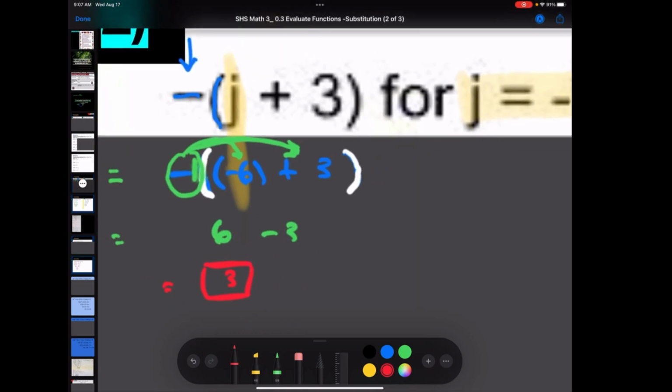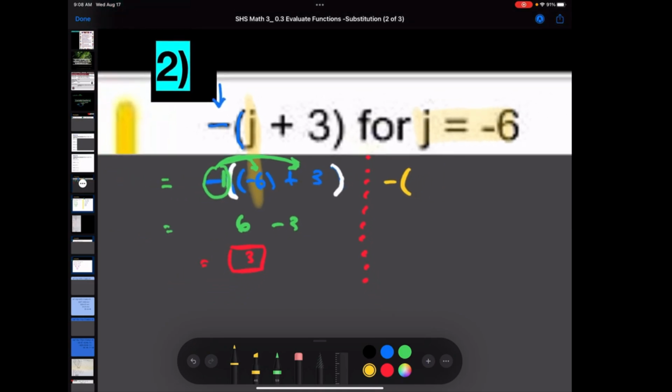Okay. Let's say you did it a different way. Let's say you did the opposite of -6 plus 3. What is that? Class, what's a -6 plus 3? -3. Class, what's the opposite of -3? +3. Tell your partner which one you did, left side or right side, or which made more sense to you.